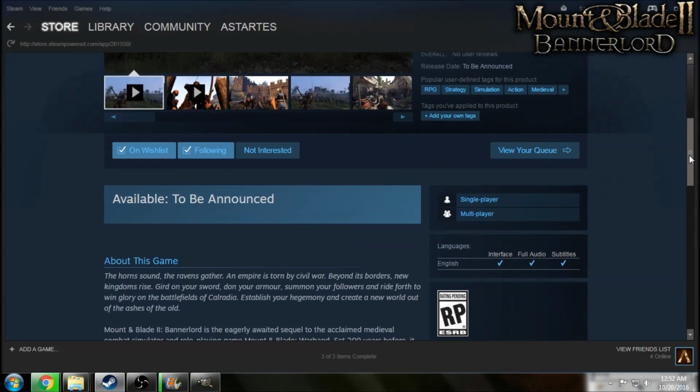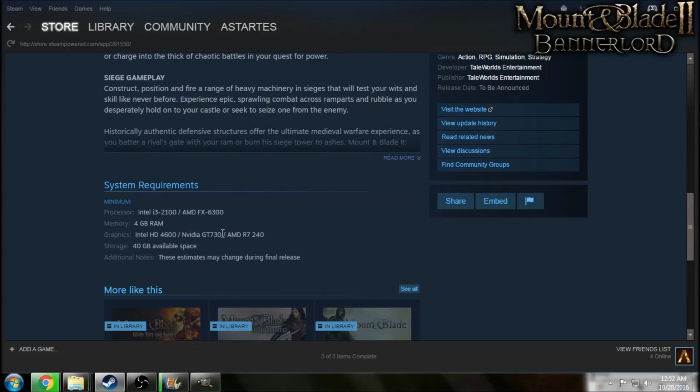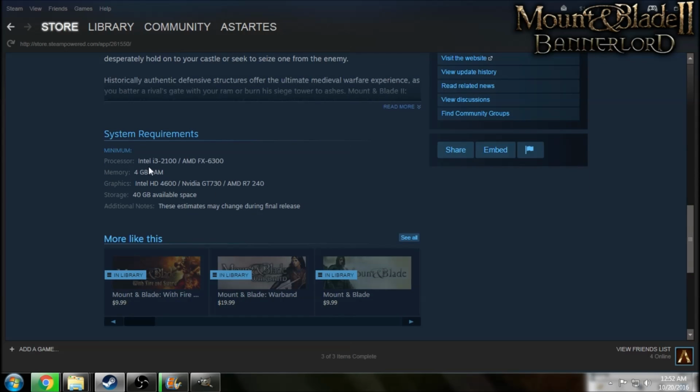Most interesting, I think, is probably the fact that they have some initial system requirements, and it does say that they're subject to change. However, we can see that the processor requirements are actually extremely low. An Intel i3 is pretty far down there. Most gaming computers, you're going to have at least an i5, and this is just something that you went out and bought pre-assembled. If you are building your own gaming computer, you probably have an i7 or an AMD equivalent. So processor requirements, very low. Again, these are minimum specs though, not recommended.